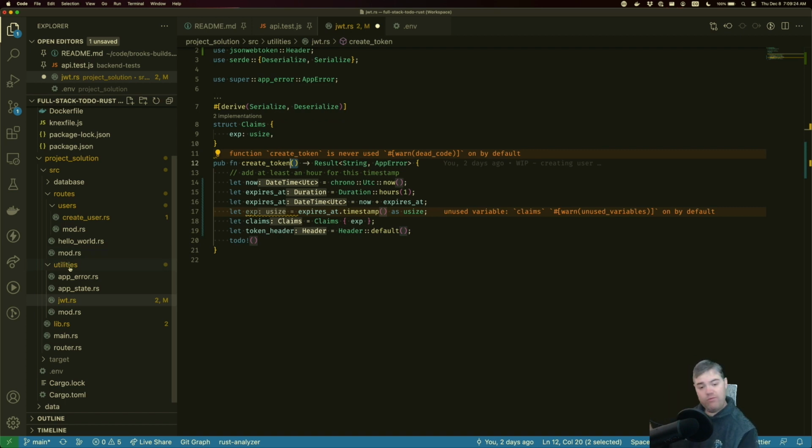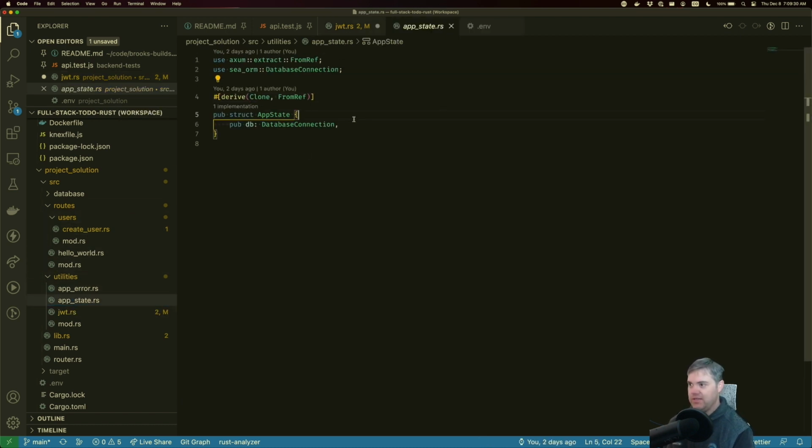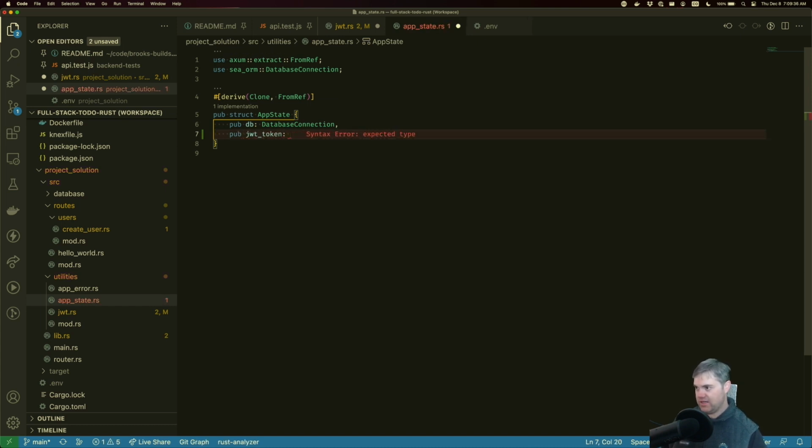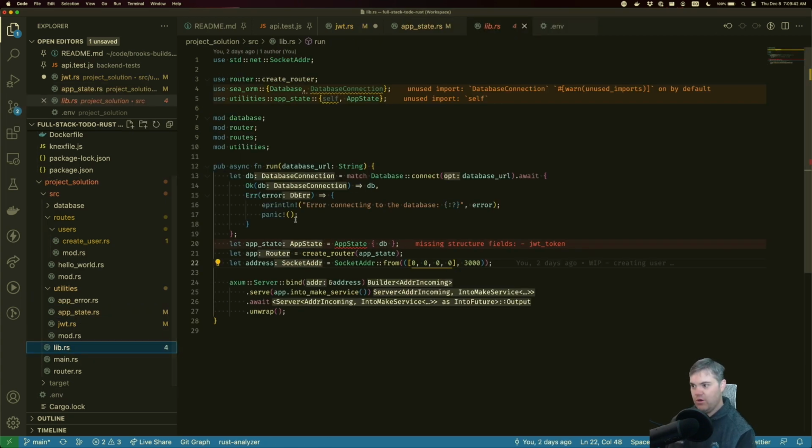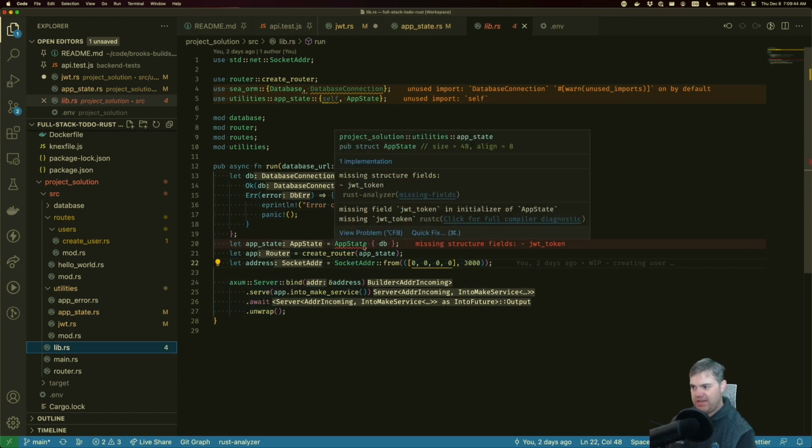I'm wondering if we want to put this as part of state. And if we put this as part of state, so AppState, let's have pub jot token is going to be a string. Now we're creating AppState here.